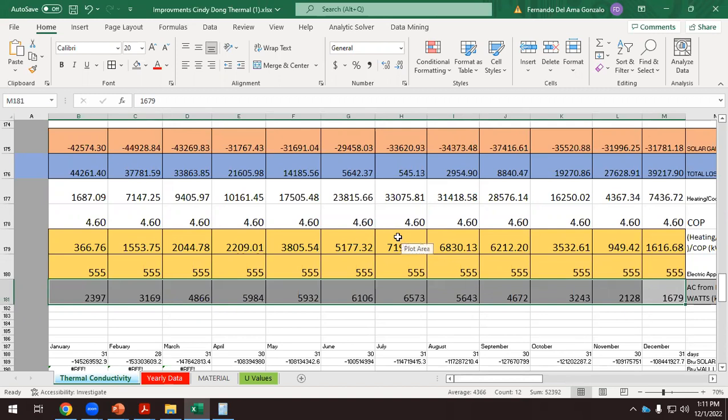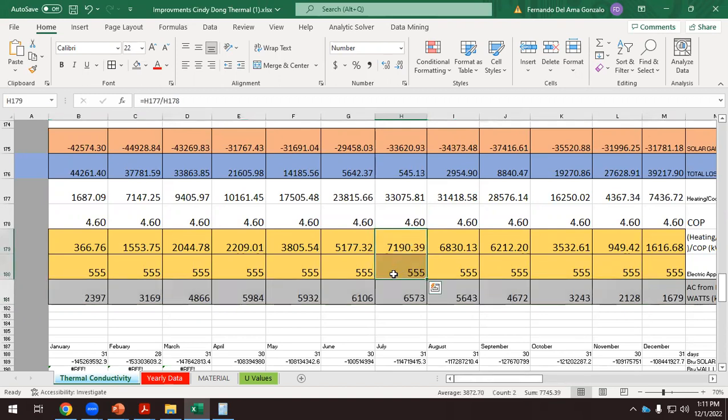Are there months in which it's negative? Yes, here, for example, in July, I need 7,190 for cooling. I need to consume this for electricity, the same with the PV, the washing machine, and all that stuff. And I'm producing less. So that month, I have to buy electricity from the grid.